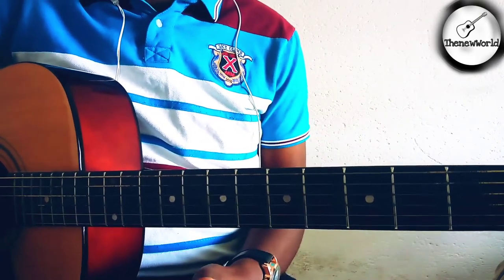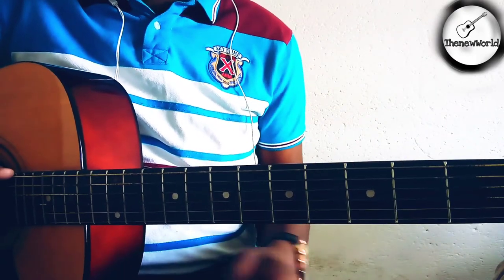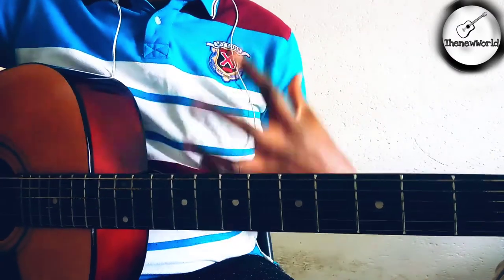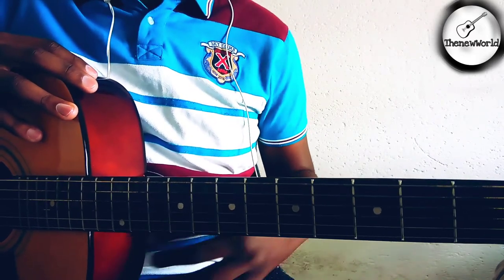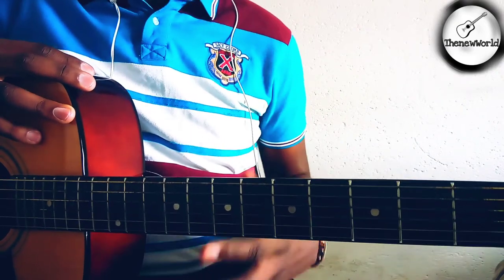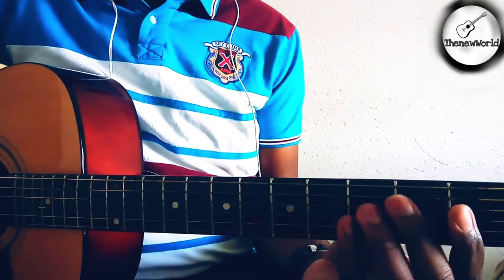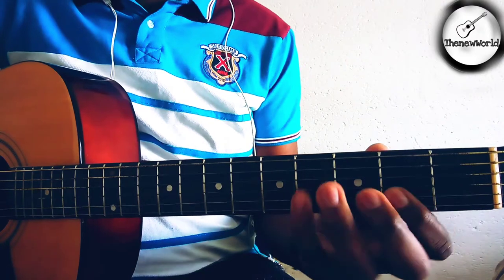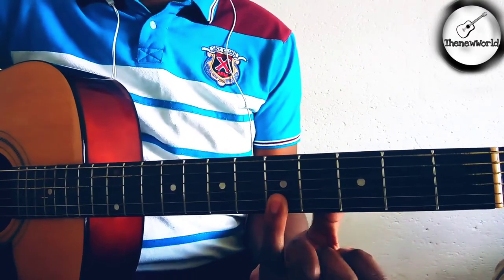So for the lead part, if you want to take it to another level, I'm going to show you the lead now. The lead part also is quite easy. Again, for most of the songs I play, I always use the major scale. So if I'm in a minor key, I'm using the minor scale. But since this song is played in the key of E major, I'm using the E major scale. So the first one is right here. This is my first one. So let me do it again slowly.